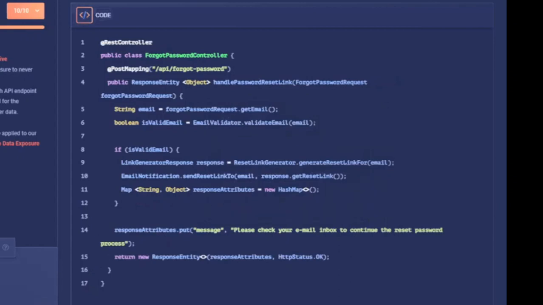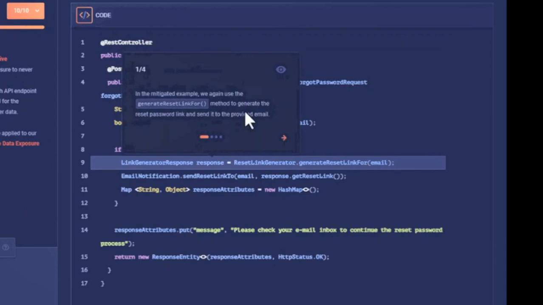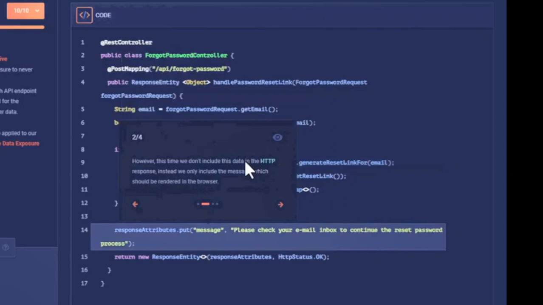So let's see how the above best practices can be applied to our vulnerable code example to prevent excessive data exposure attacks. In the mitigated example, we again use the generateResetLinkFor method to generate the reset password link and send it to the provided email. However, this time we don't include this data in the HTTP response.